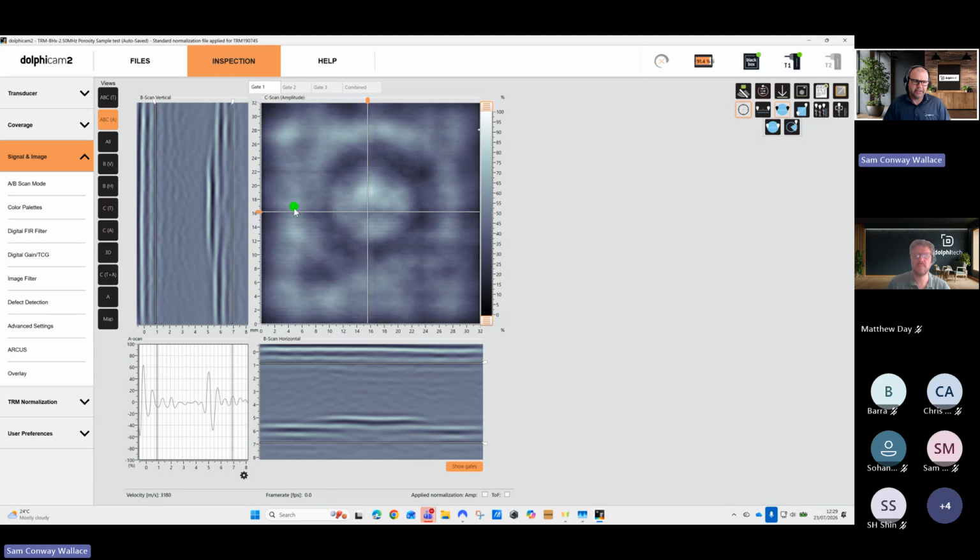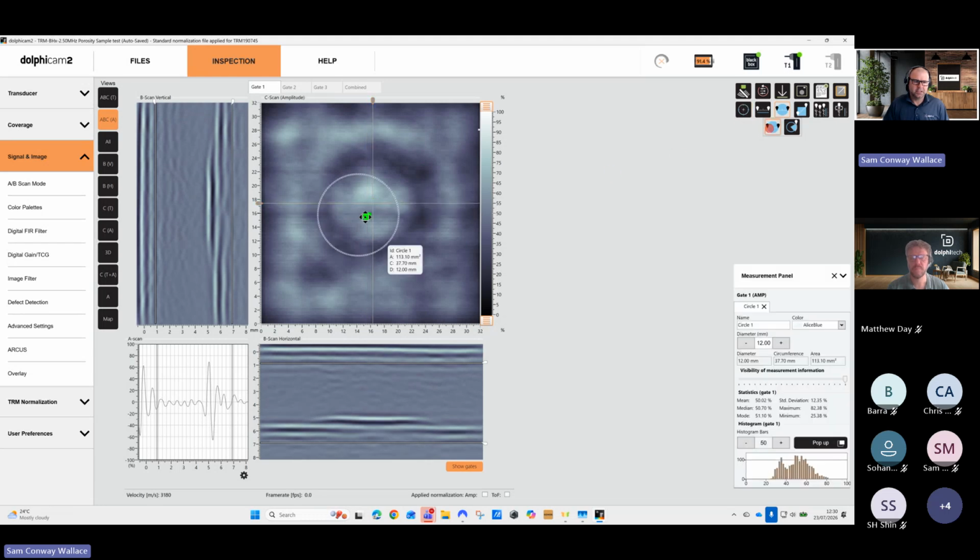You can clearly see around the outside, this is our back wall, and then you can see the center of our floor. But I guess what we're trying to do is define the size and shape of that floor. We can see in our B scan that we've got a reflector that's before the back wall in both of our B scans here. If we wanted to, we could now floor size that using our circular measurement tool. It's going to be a little bit of guesswork as to where the edge of that floor really is. At the moment, it's not particularly well defined, but we can see a floor of some description.